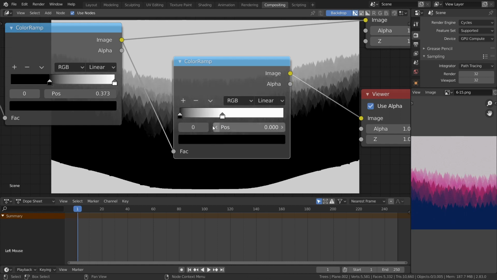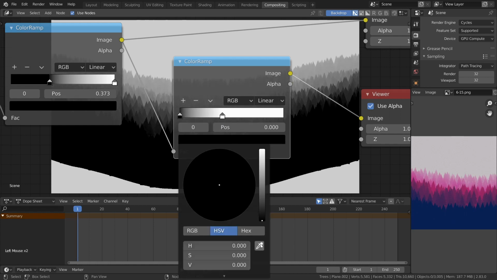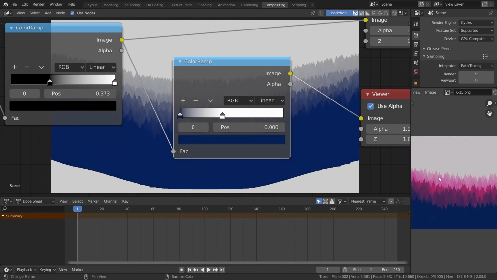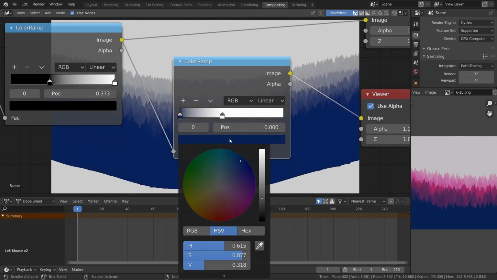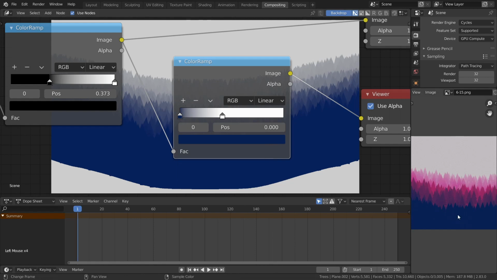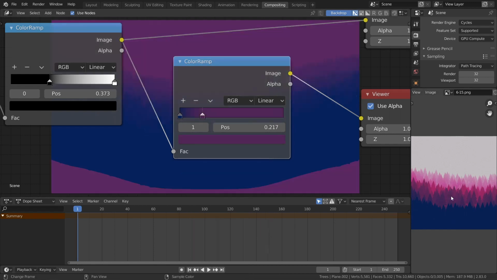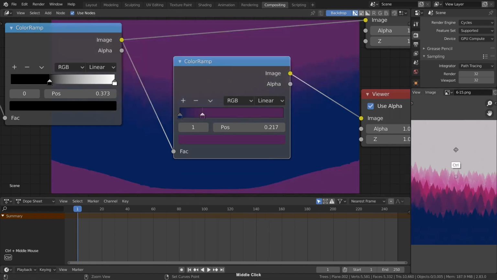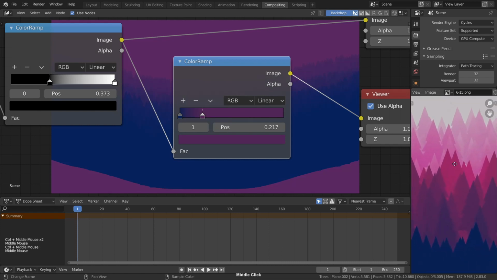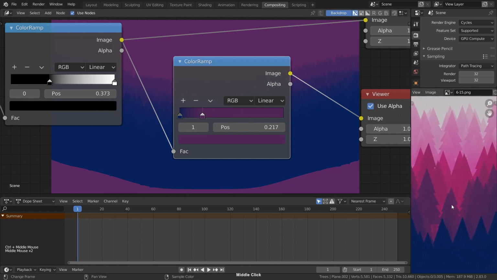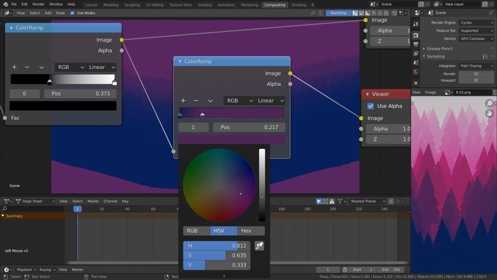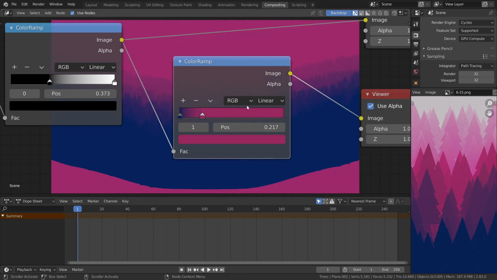So this bottommost color, we're going to set to that dark blue. You can use any colors you want, but I'm just a fan of that blue, man. Just a big fan. Next, we're going to go ahead to this one, and I want to make this that deep, luscious red. It's not the one that I was trying to click. I was thinking more, this is the in-between, between the blue and this red color. Really, there are 3 colors, one generally for each tier. You see, that's better. We're going to click on that one.